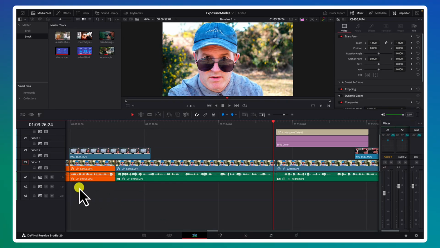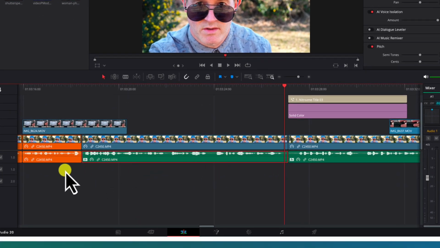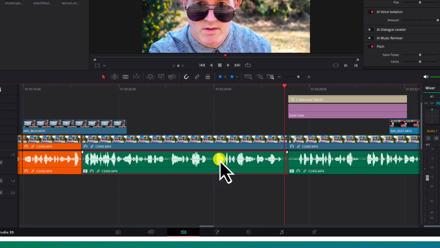Okay, so let's learn how to do some fading of some audio between some various clips. Now you obviously have your video track here and an audio track. To do some fading, I suggest that you make your audio track just a little bit bigger, to make it easier to work with.